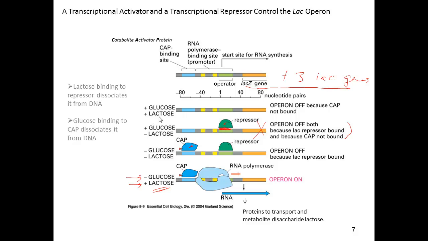Now in the situation when lactose gets added to the environment, just like in the trp repressor, the molecule lactose will bind to the repressor. It will cause a change in conformation, preventing it from binding to the DNA. Now the repressor is not able to bind, so the repressor will not stop the synthesis of these genes, but you still don't want to make them because you'd rather use glucose. The default setting here is to not make the genes — you don't have enough to get these genes started because you still have glucose present.